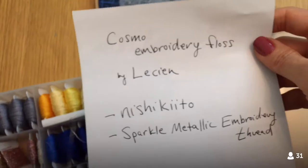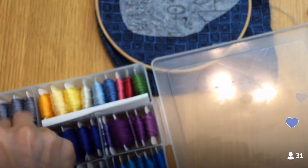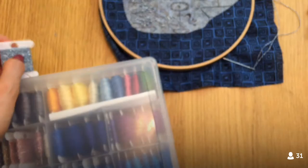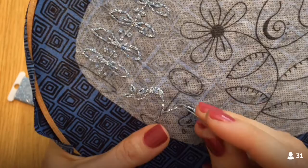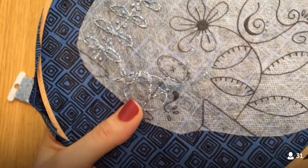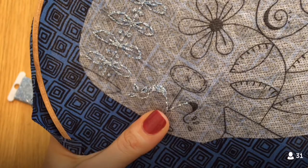It's fun to play around with for sure. I haven't used the Sparkle very much just because I'm in love with the Nishi Ki Ito. But here's a chance for me to play with the Sparkle a little bit more — this project with the little blue. I'm using the blue version of it for this. Those are the different flosses I'm using here — just the one floss, but I used the Nishi Ki Ito a lot in other blocks. This is only the second time I'm ever using the Sparkle. It's kind of fun — I'm excited to see what this one looks like when we're done.